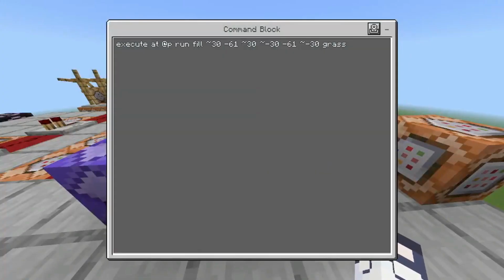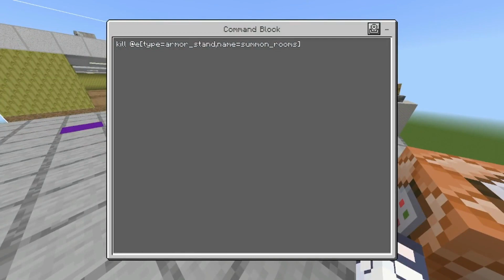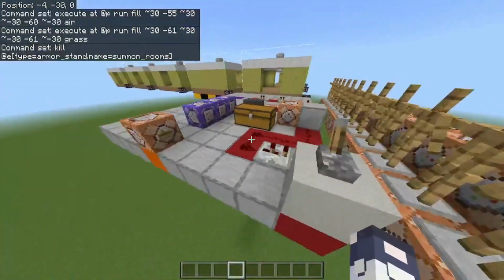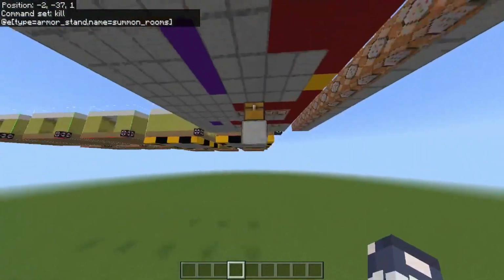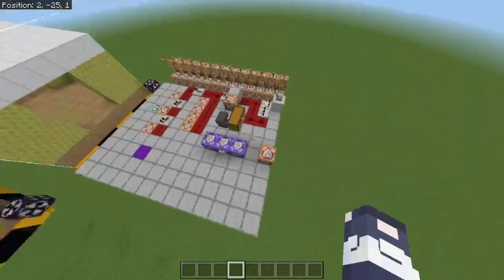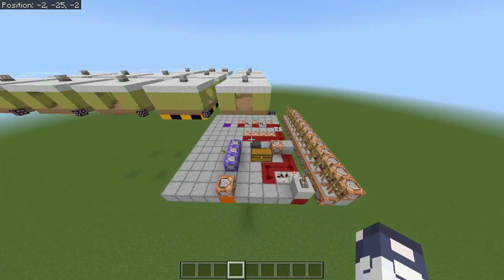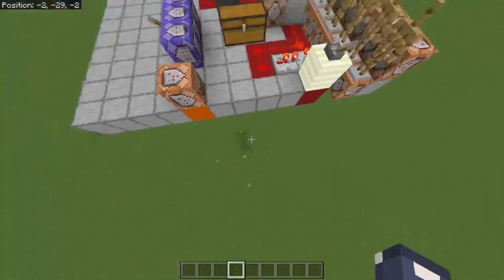And then here we have an execute command, which is filling in -61 with grass. So it's fixing up the grass if there are any stone spots and stuff. And then this is just going to kill any extra armor stands that are just lying around, any extra armor stands that have the name of summon_rooms. That's there just for extra stuff. But that's basically the entire system. That's literally all you need to generate your backrooms.